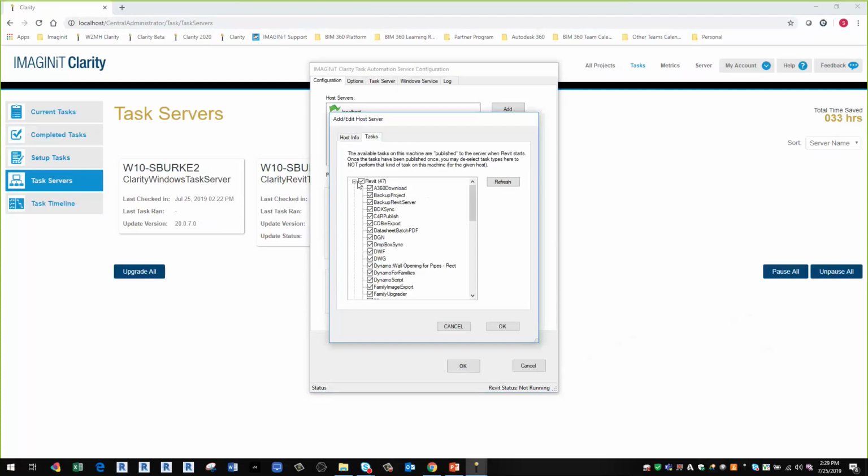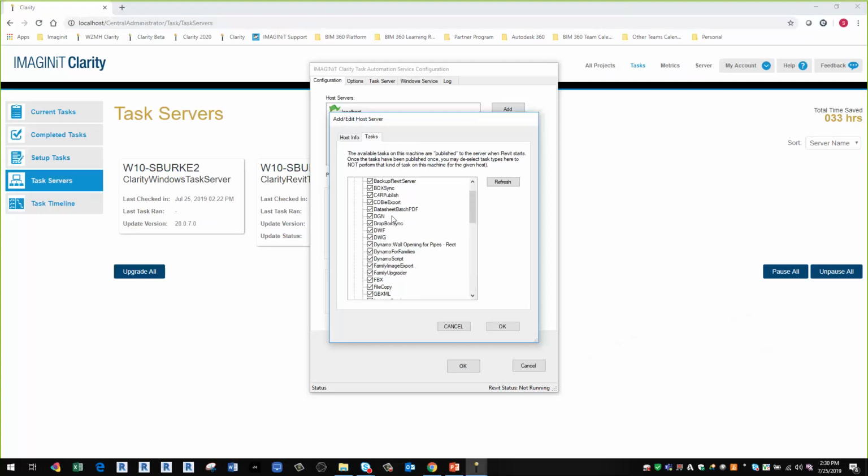So now because we have that Windows service here, you can see that this computer can run any of the Windows tasks. Maybe that's all you want this one for. Maybe this is a slower machine, so you don't want it to run any of the Revit tasks that require Revit. So you might turn all of those off and unselect that and let this machine just process file transfers. And then the other 2 servers, you would maybe turn off the Windows features, just let the other one do them all. And those ones would only be doing the actual printing, publishing, and standard tasks that Clarity's done.